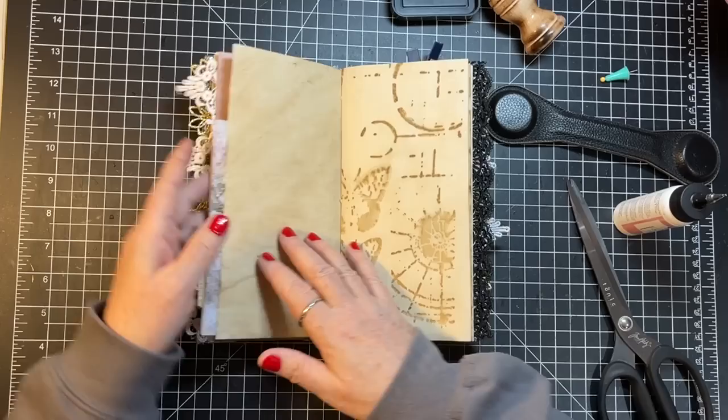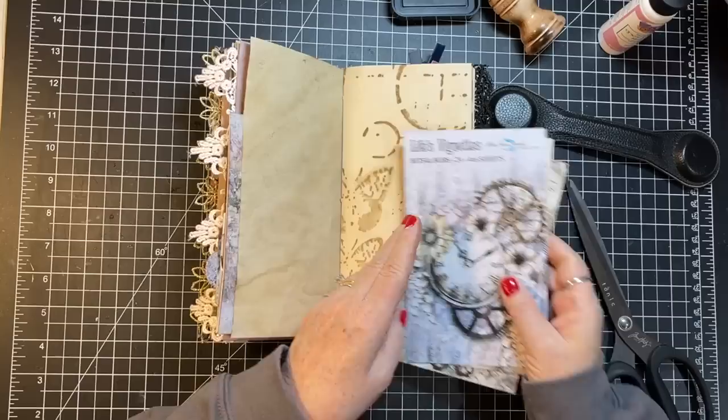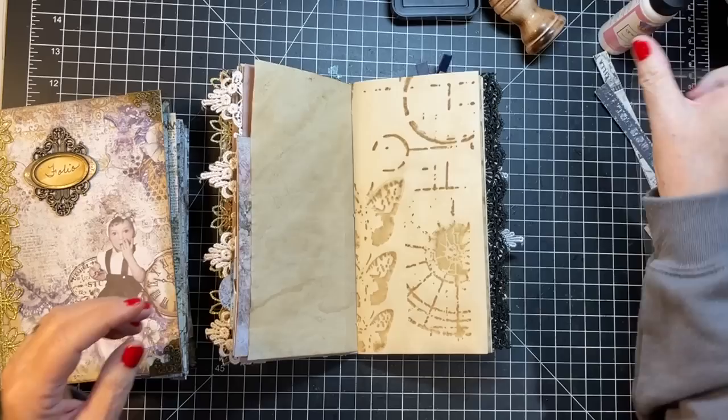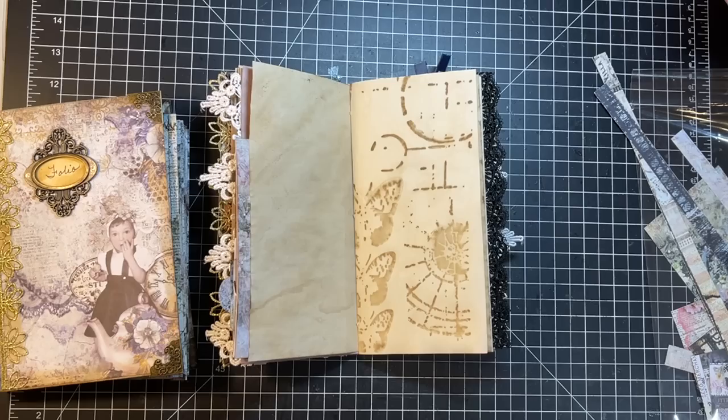For journal cards, these are too big for this book — that's probably why I stuck them aside. Let's see what we have in our little ephemera book. Let me get some stuff out of the way, sorry guys — it drives me crazy if it's too messy. I'll keep the book weight in case we need it. That has something in it, that's good.